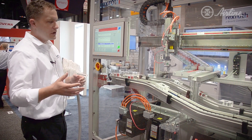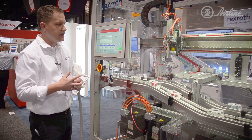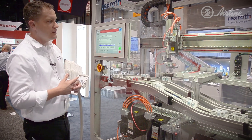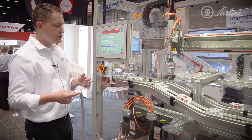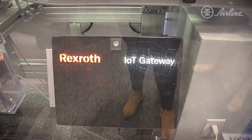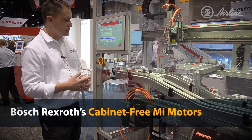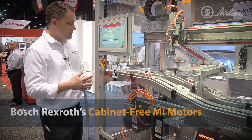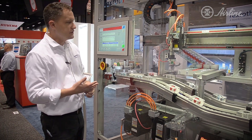We're tracking how the product is made, how long it takes, and different operational efficiency data. Within the demo itself, we're showing a lot of other items that go along with the Factory of the Future — including the IoT Gateway we discussed earlier. We're also showing our cabinet-free technology with our MI motors, which saves the customer a lot of cabinet space, makes it easier to troubleshoot the machine, and makes it more cost-effective as well.